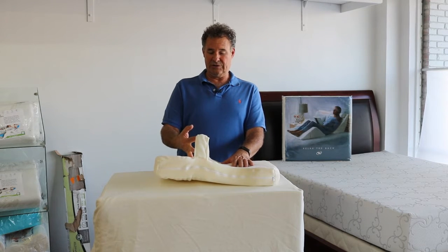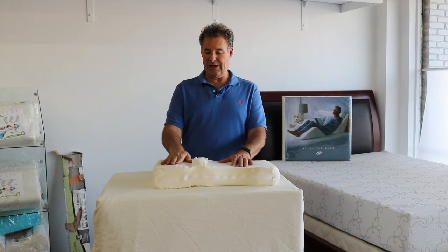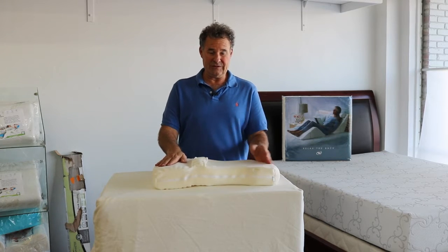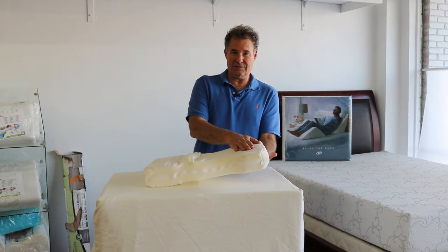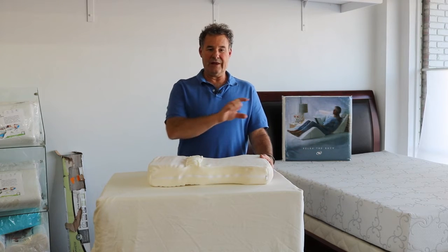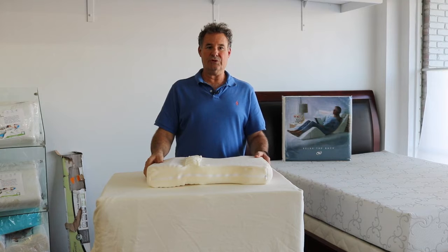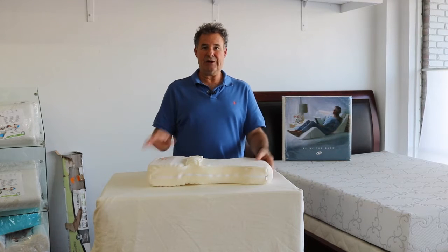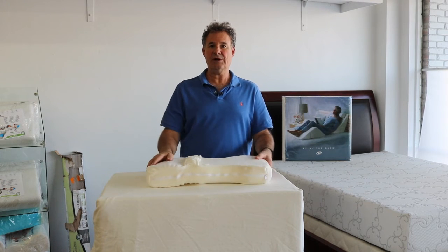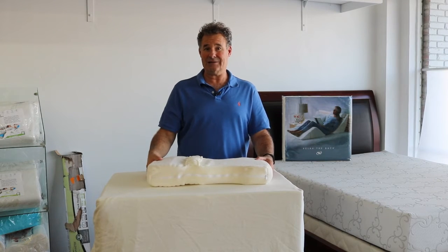This elastic strap is meant to go over the leg, and the knee is meant to be here on this side. Notice how flat this is and how this is raised — this is where the ankles go. This creates the legs being completely parallel to the spine, creating no torsion or rotation on the actual hips, which affects the lumbar spine when sleeping.